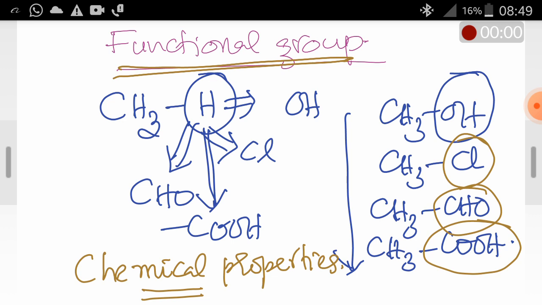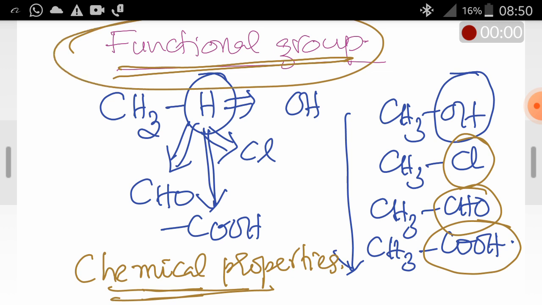So, when I talk about a particular animal, a particular organ comes to your mind because that is the most special organ of that animal that determines most of the properties of that particular animal. The same way, in organic chemistry, for each compound, there is an atom or a group of atoms that determines the chemical properties of that compound. That is what we call a functional group. So what is a functional group? A functional group is an atom or a group of atoms that is responsible for the chemical properties of that compound. Hope you understood what a functional group is.